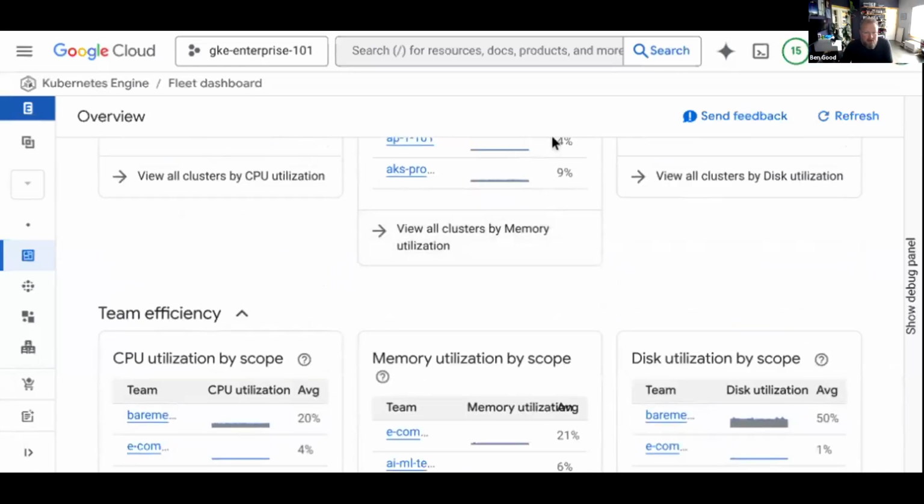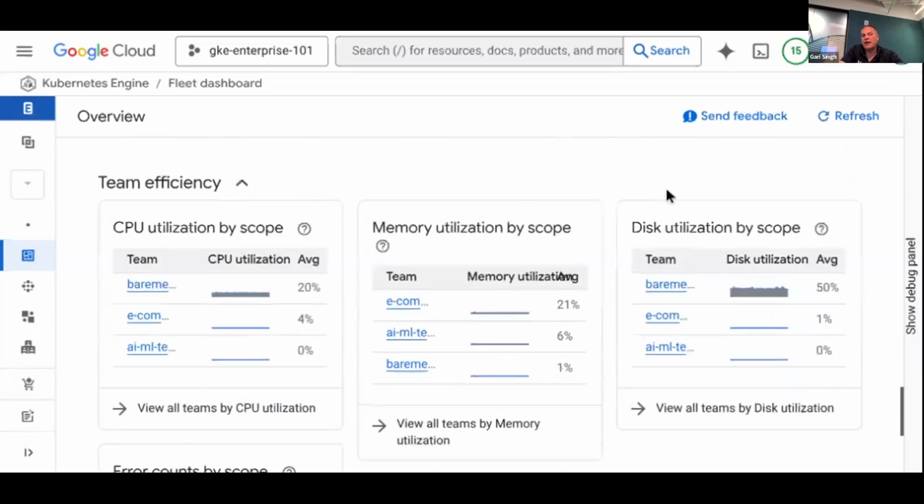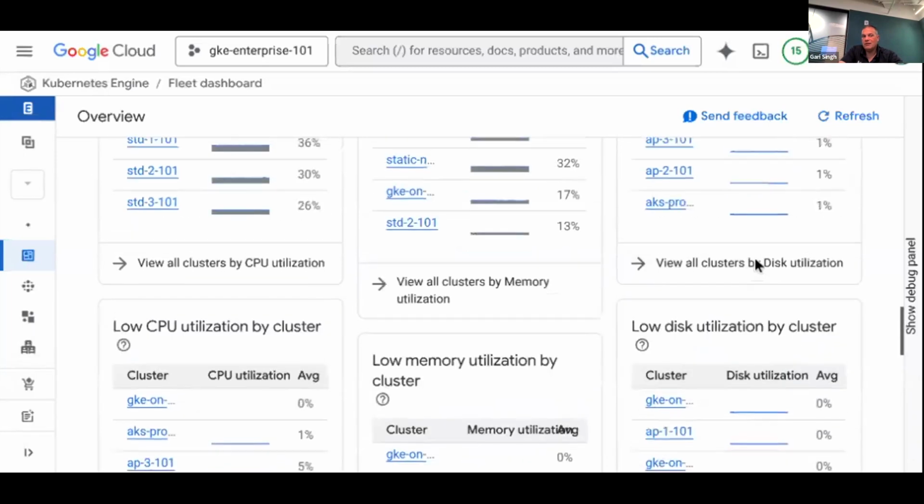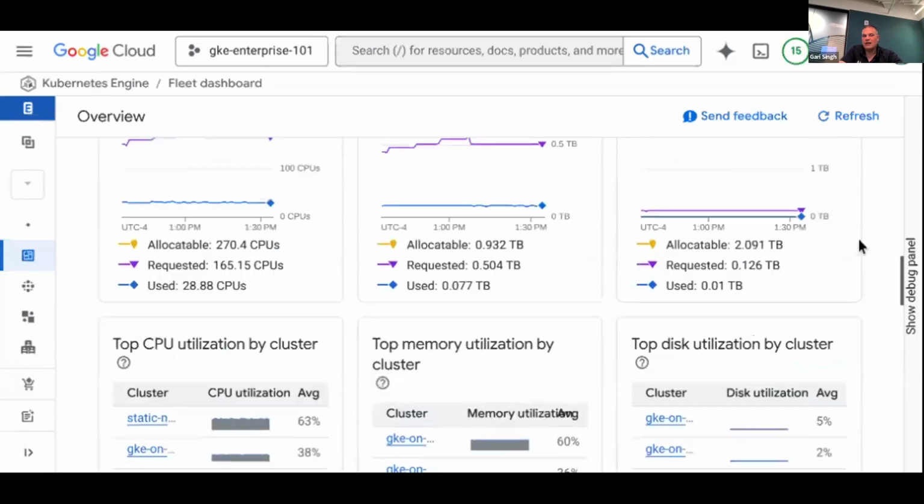The other nice thing, which is nice for people who run the platform and also good for individual teams, is teams, which we'll cover later. We divide you up into different groups and use namespace-based tenancy. At the fleet level, we can also give you team efficiency. Up here we saw we're not doing so well.